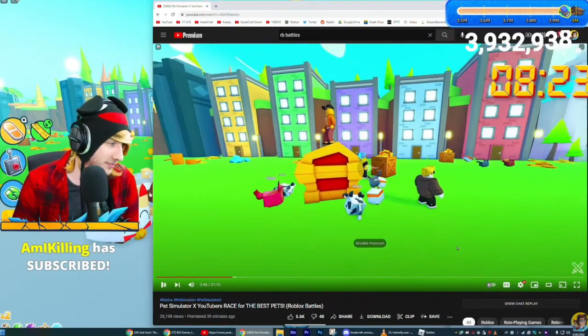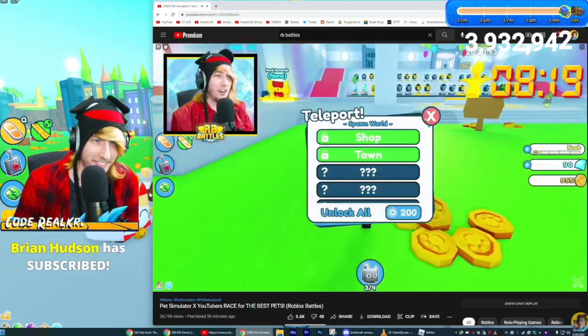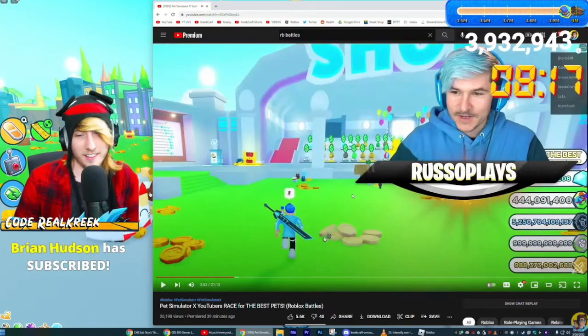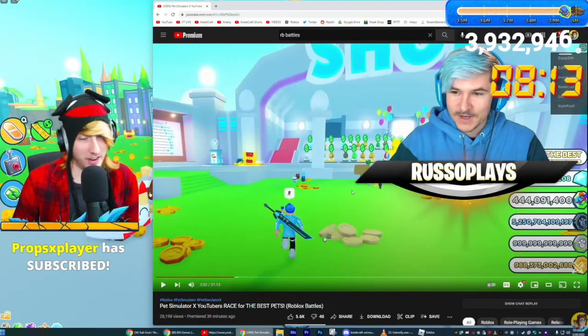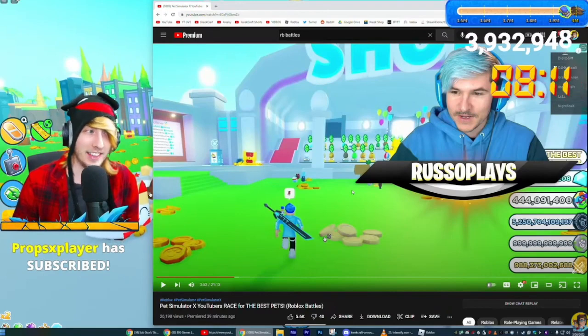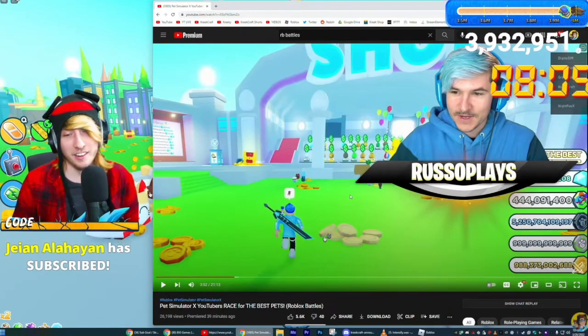Imagine. No Robux strats, though. So this is actually up his alley. It costs diamonds to teleport? Preston, that's a move. You gotta pay diamonds to teleport. I had no idea.